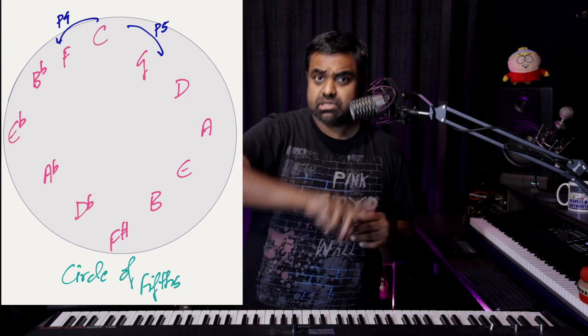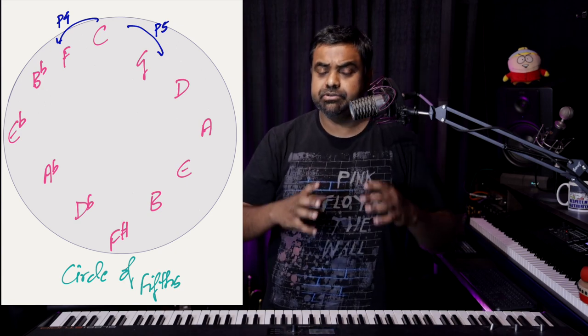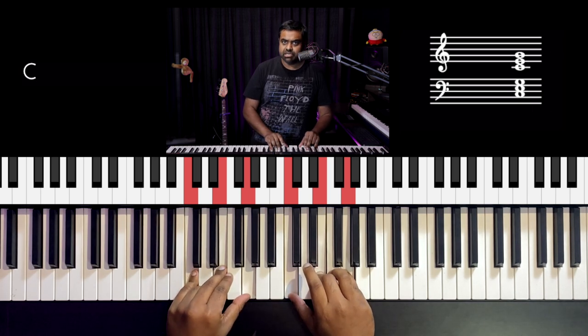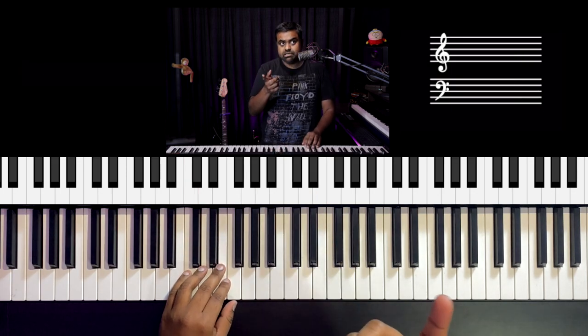You count in the counterclockwise direction, you're going to get perfect fourths. You count in the clockwise direction, you're going to get perfect fifths. So take major chords, start with C major and go in the merry-go-round, which is the circle of fifths. You either move with the clock, or you move against the clock. The circle of fifths is so nice when you visualize stuff, because it's 12 notes, the same number of notes as a clock. So you can say things like, let's move 2 o'clock away, or let's move 3 o'clock away.